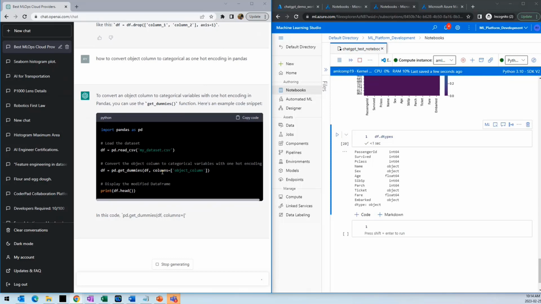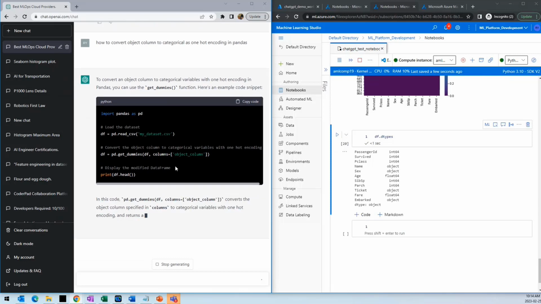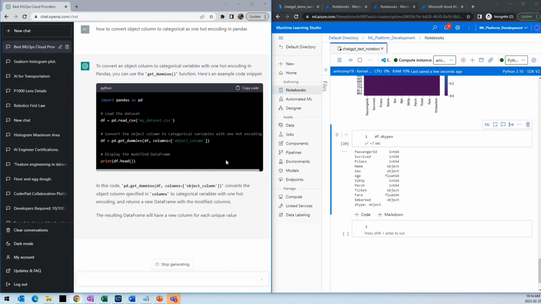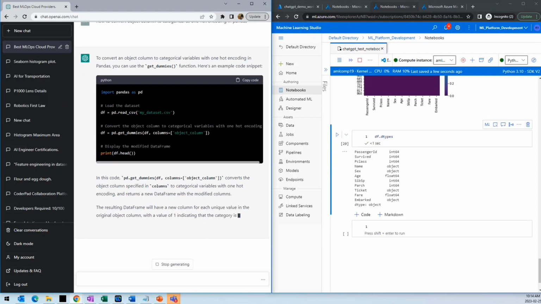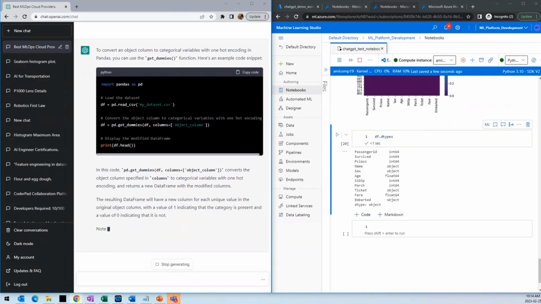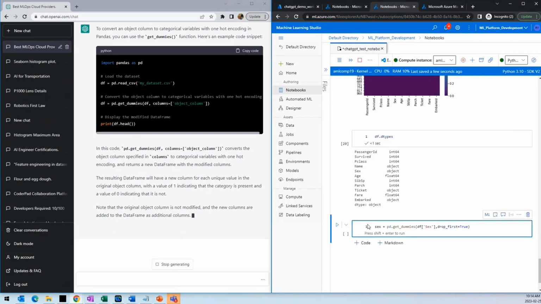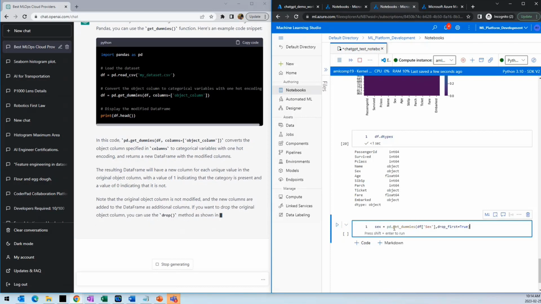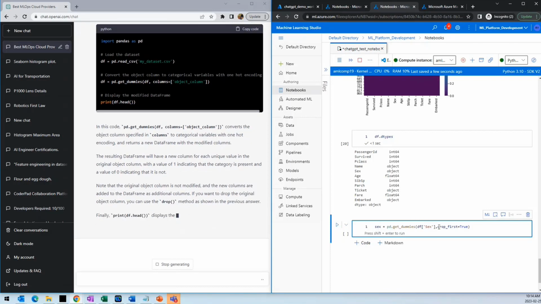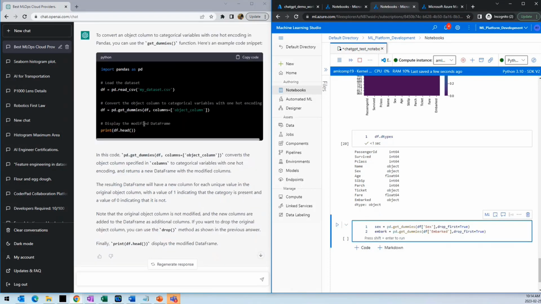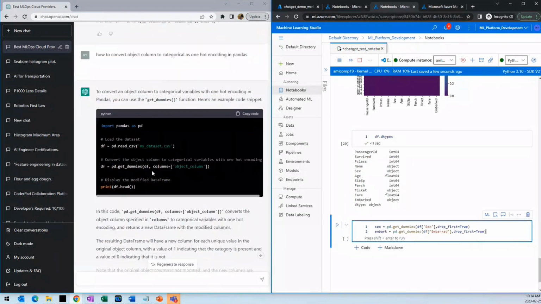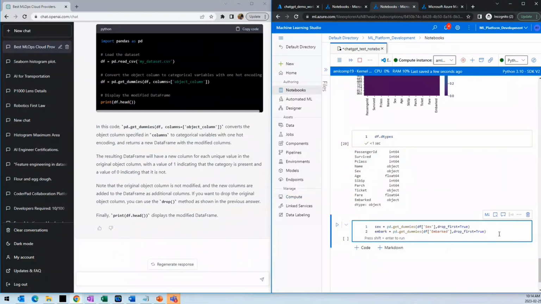get_dummies with the df and column type and so on. Let's use that, or let's do something else. I have this code by the side, so I'm just using the same process. sex = pd.get_dummies(df['Sex'], drop_first=True). And I will do the same thing for Embarked as well. I've used a similar get_dummies option that is suggested by ChatGPT.